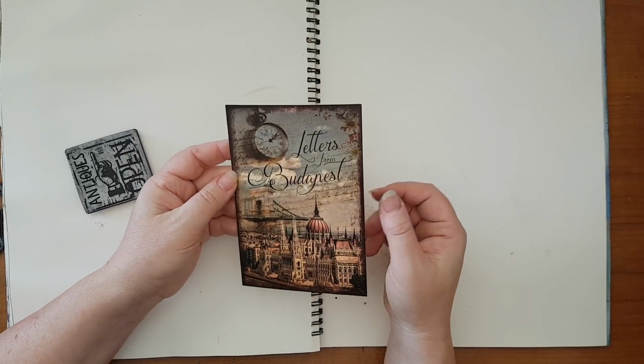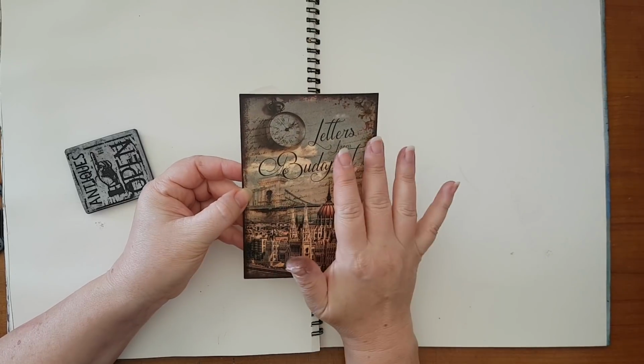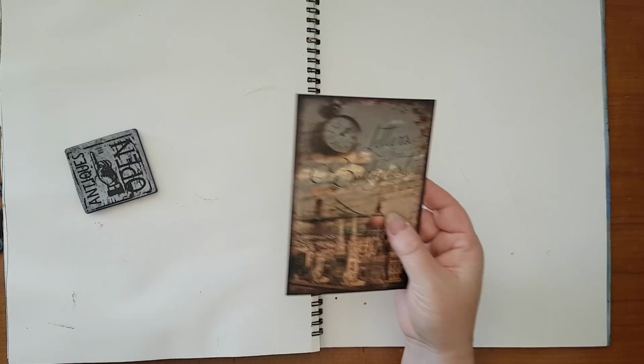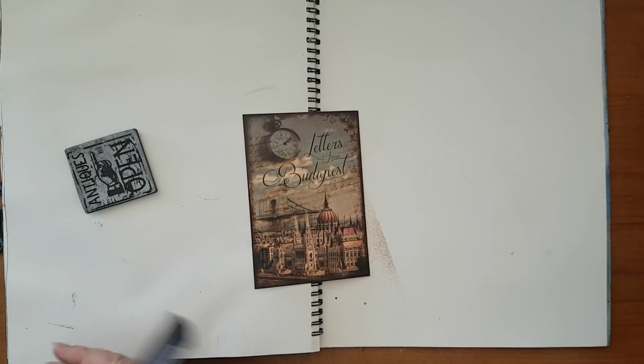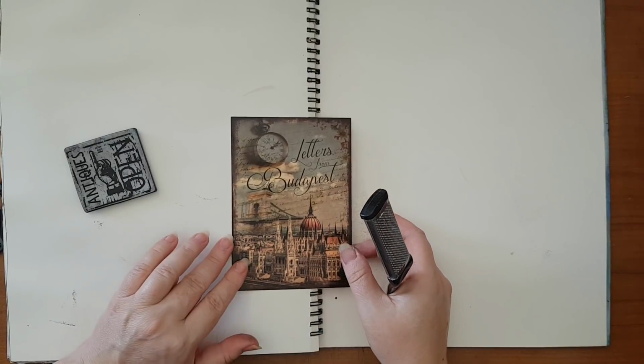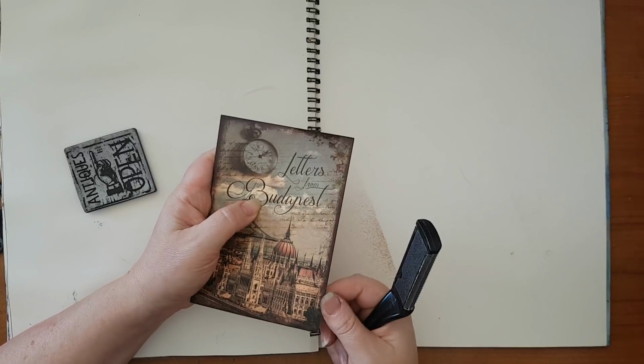And there is also, you can take rice paper and glue it on top, or the backing of a paper napkin. So I'm thinking about putting the backing of a paper napkin or rice paper. We'll see. First of all, I want to distress the edges.